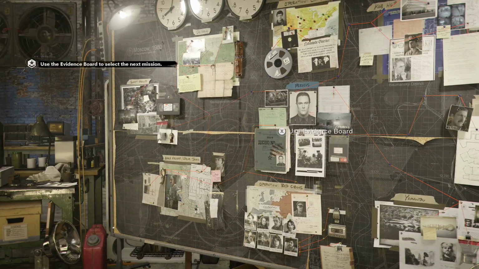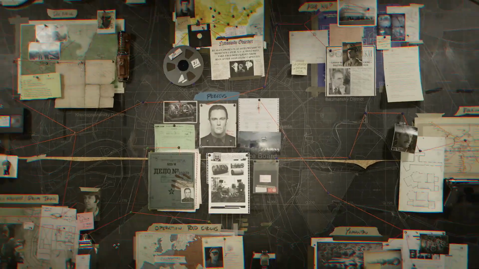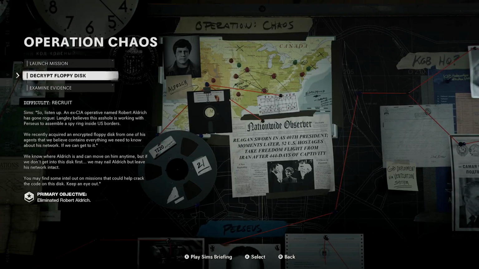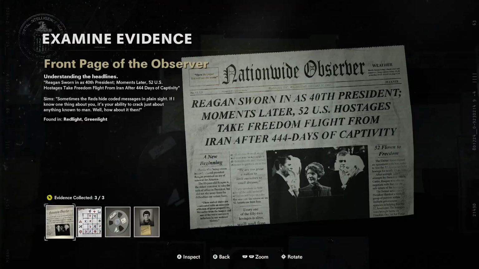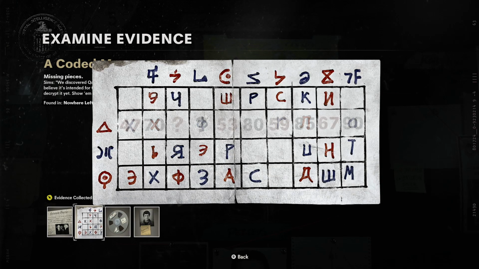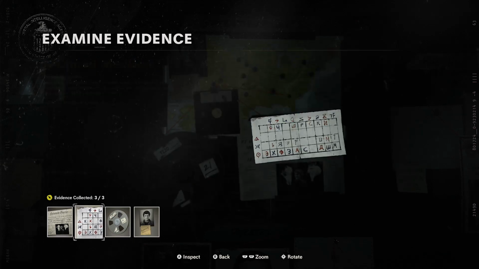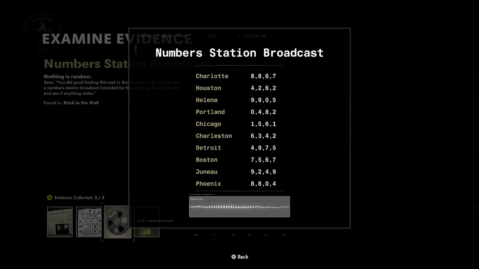All right, so that was a rather quick mission there. But yeah, that was interesting how we had to solve that puzzle there. That was quite the situation there. So if you're stuck on it, now you have the formula. You got the names.